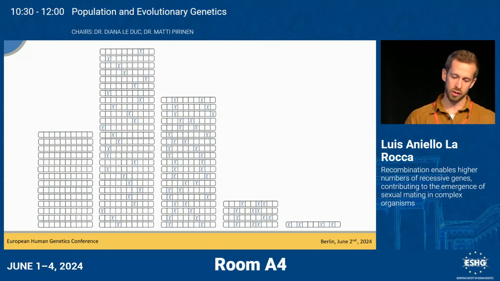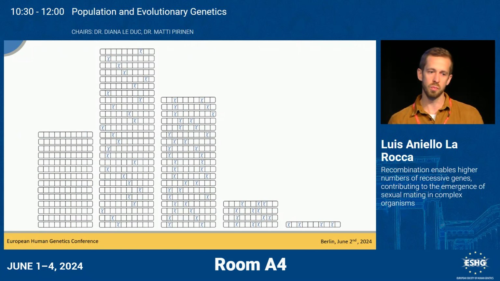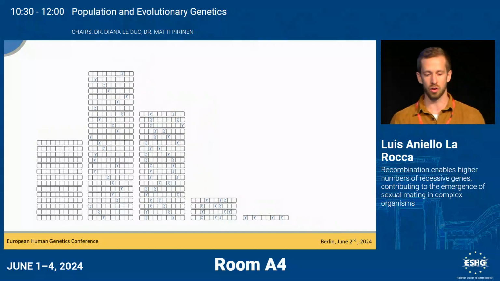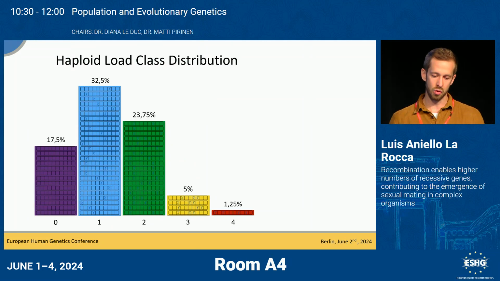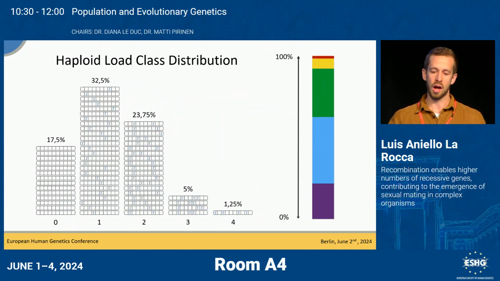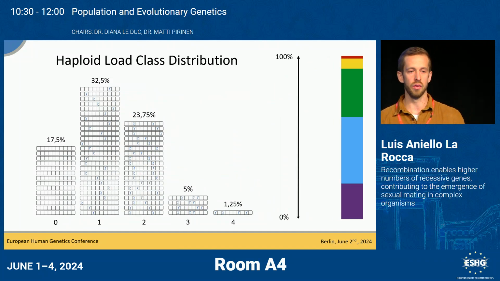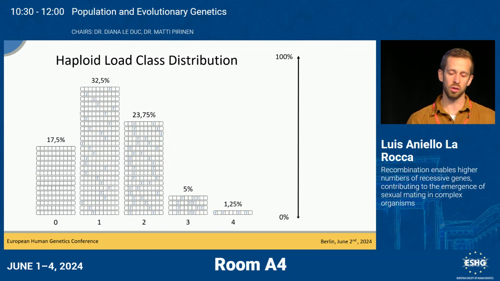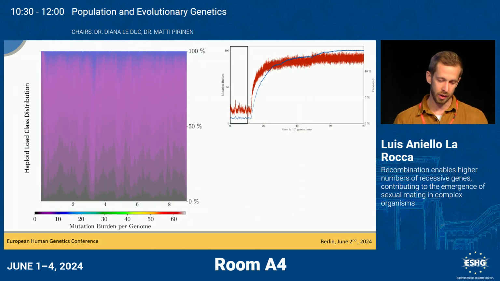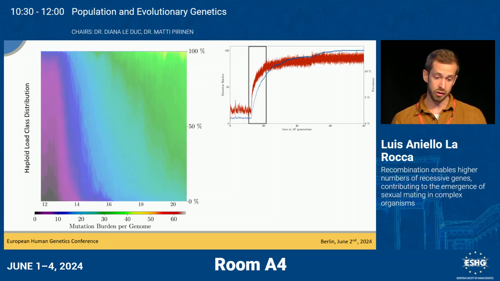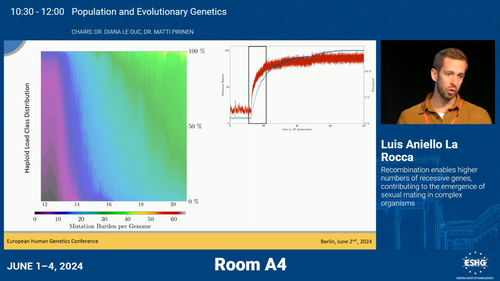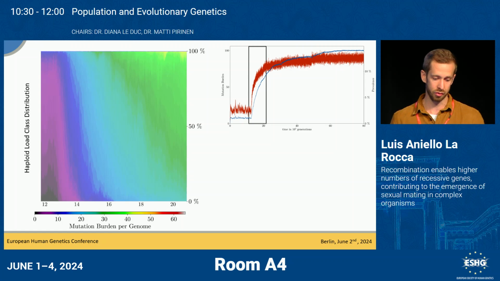And we would reorder them in such a way that in each group, individuals carry the same number of mutations. And in such a way, we can distribute the population into haploid load classes. And if we now look at these haploid load class distributions over time, then we see that also initially they're in equilibrium, but when we come to the point of the population degeneration, a whole cascade breaks loose and a lot of these haploid load classes go extinct in a short amount of time.